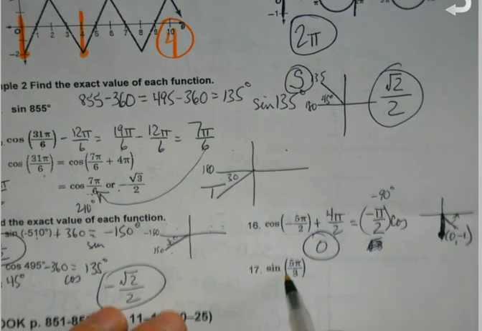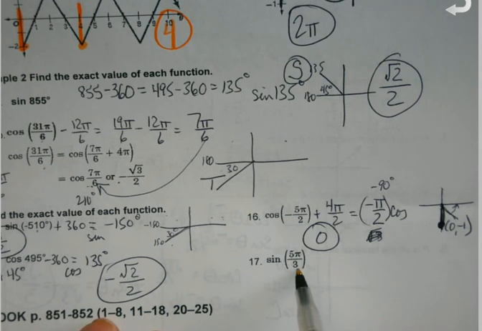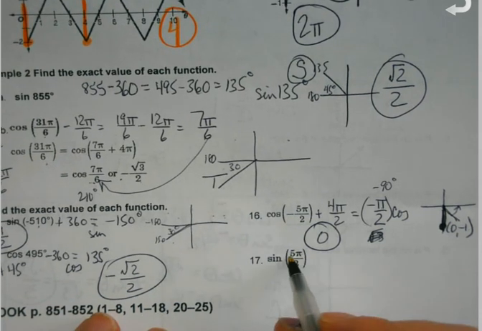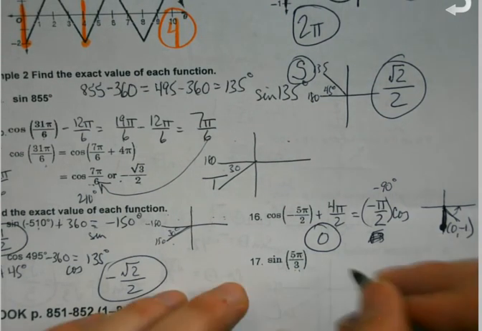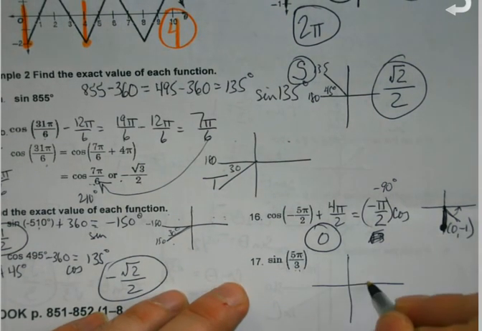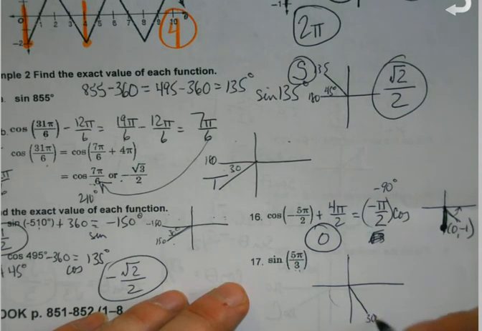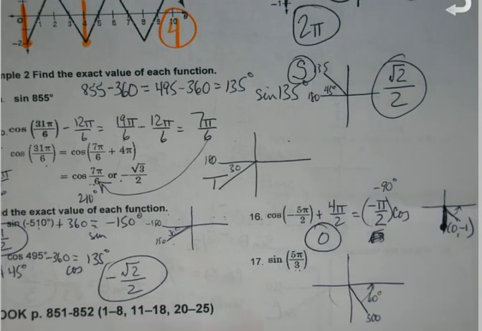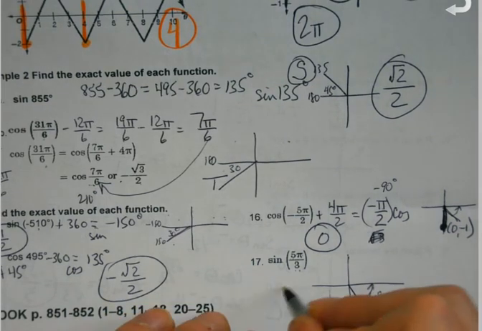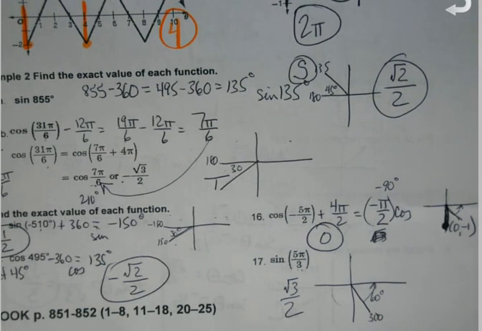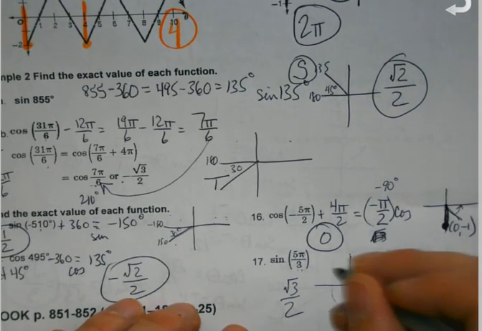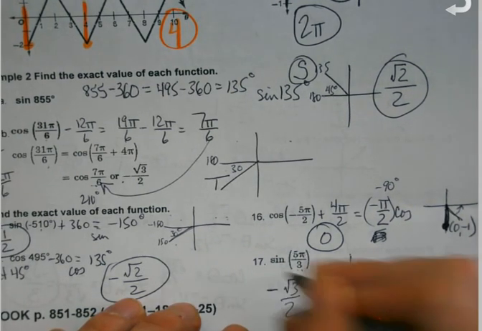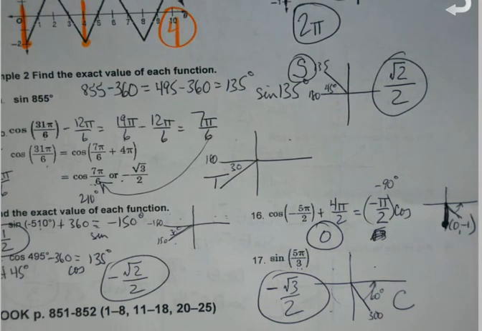Speaking of, sine here, this is sine of 300. You're like, how do you know that again? 5 times 180 is 900, divided by 3 is 300, so I don't have to add or subtract anything this time. There's my 300. But I've got 60 more to get back to the axis. So the sine of 60 is square root of 3 over 2. All Students Take Calculus. It becomes negative.